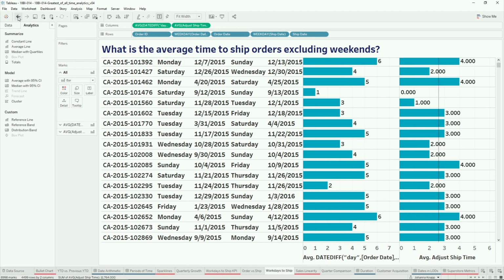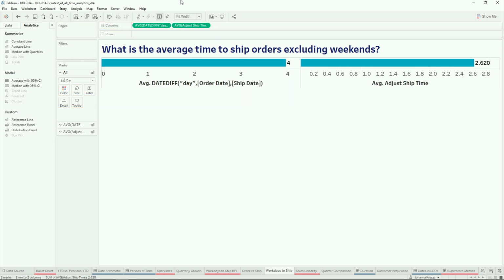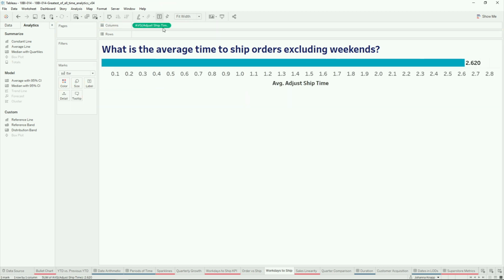So what will happen now if I want to get a single KPI from it, right? So I remove all this detail that I don't need, also get rid of the old function. And why is my ship time now 2.62? Anyone? What would you do now? What does it screw up?